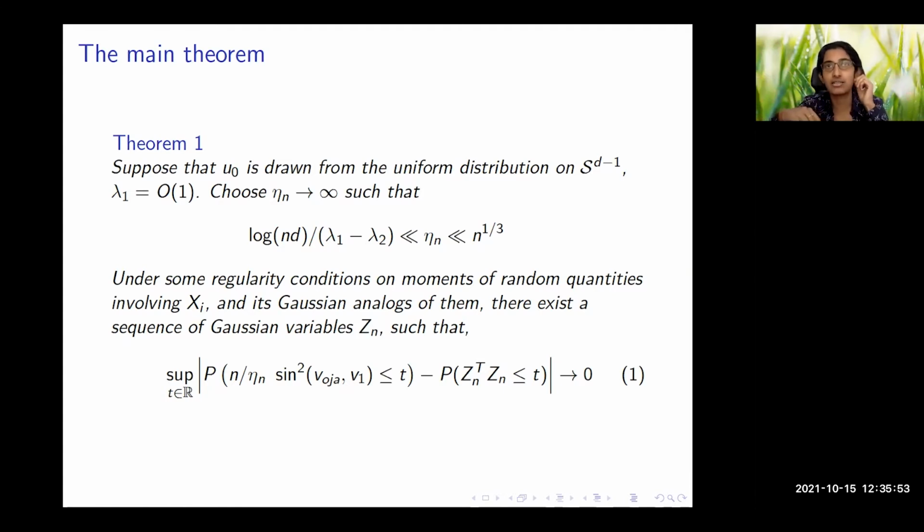And these conditions, as I'll show, are not very far from the conditions that are typically used in the analysis of Oja's algorithm. The thing to note here is this eta has a large range. You can go all the way up to n to the power 1/3. Under all of those conditions, what you can show is the bootstrap consistency that I showed you. You are basically showing that it asymptotically matches the distribution of a chi-square. And this Zn, let me talk about it in a second. So what does that theorem mean?